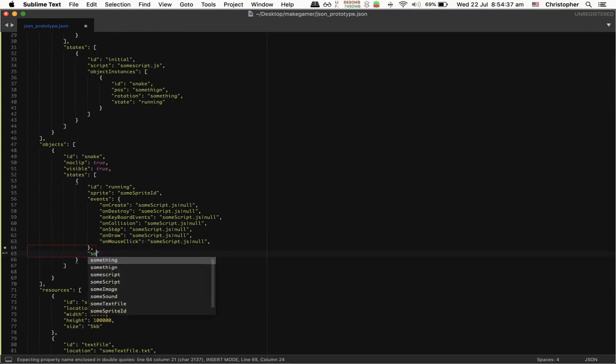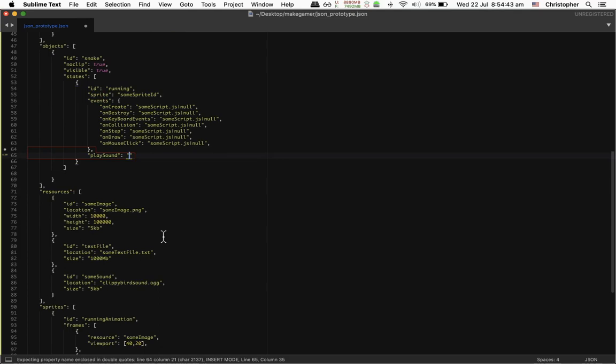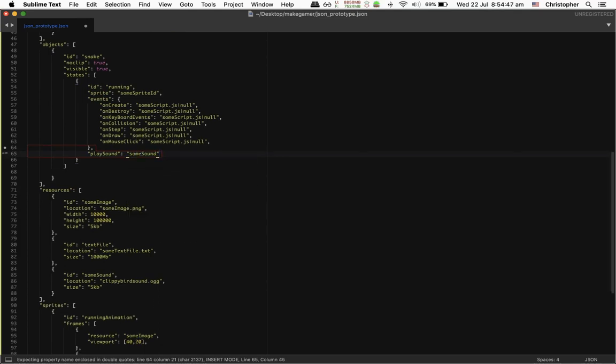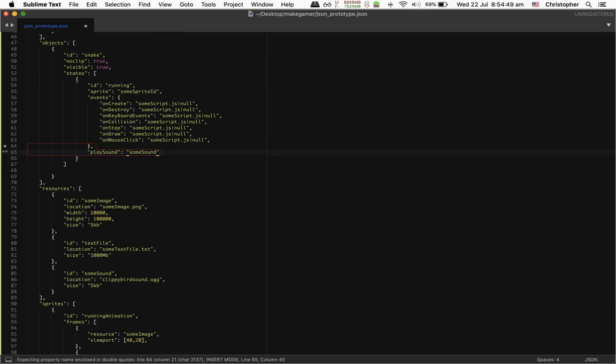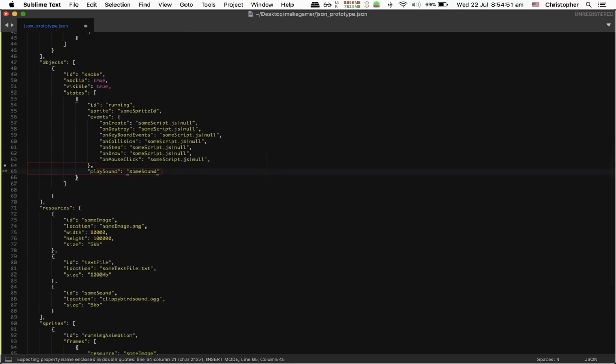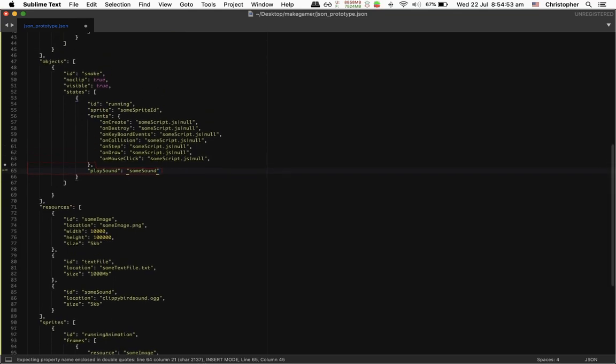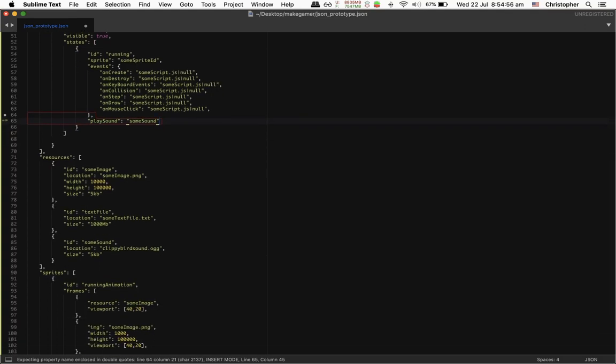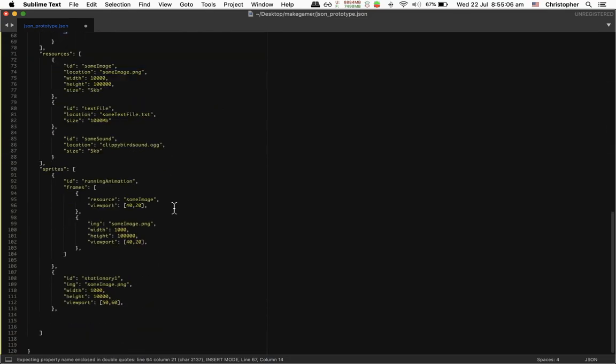So a state can have sounds that are just playing. If you get hit, you play this hit sound, versus when you're running, you play the running sound.